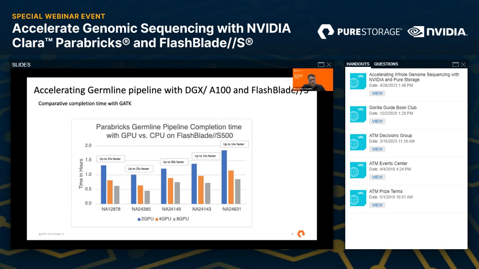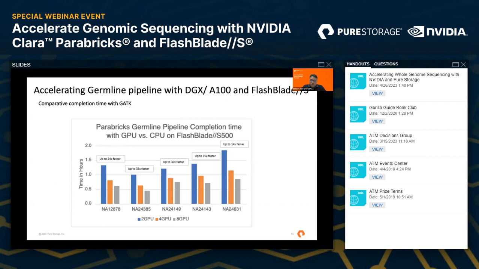And if I were to just pick one of these samples, say the NA24385, which is the second one in this entire list, you'll see 33x faster. But what has actually transpired? So this is where I would like to highlight 2 data points here. First of all, you saw in the previous slide that it went down from 33 hours to 45 minutes, which was using local storage. This one went from 45 minutes further down to 27 minutes when it is running on a FlashBlade.